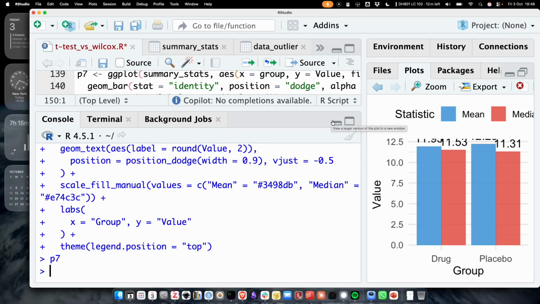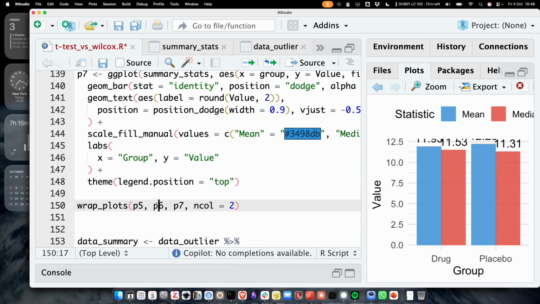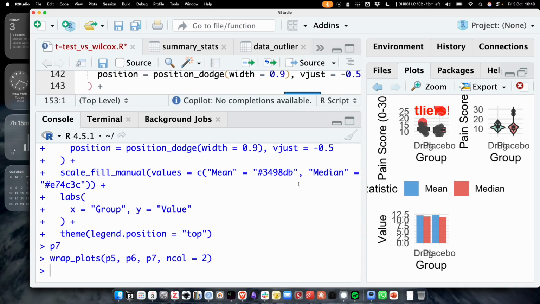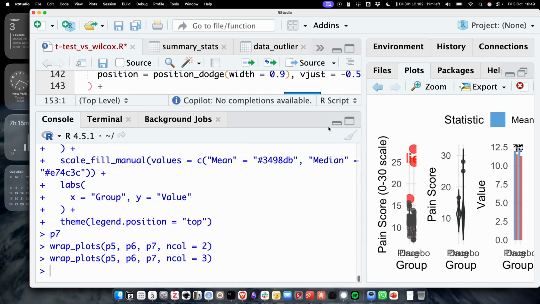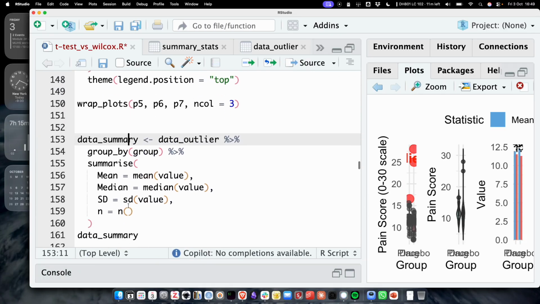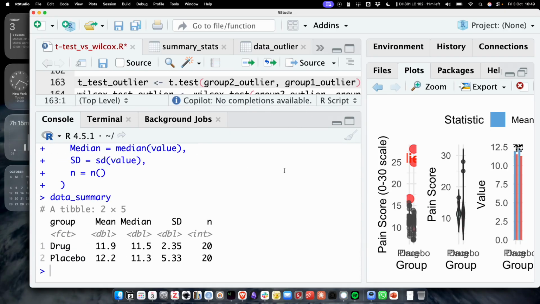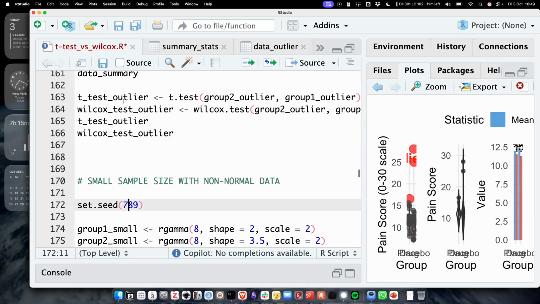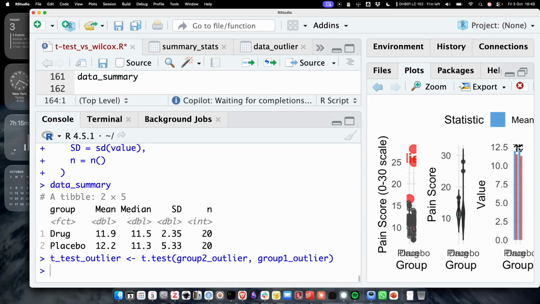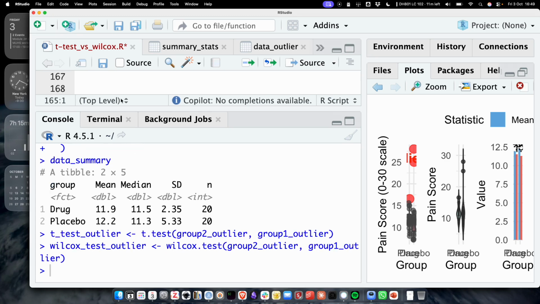Okay, so now we will do the t-test. So this is, again, you want to stitch columns together, doesn't matter for this example. Well, this should be 3, but doesn't matter. Okay, this is your data summary again. Mean, median, standard deviation, number of data points. Number of data points are the same between both of them. I'm going to run t-test, and I'm going to run Wilcox. Okay, let's look at t-test. What do you think will happen? Will it be significant, or will it not be?